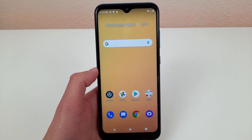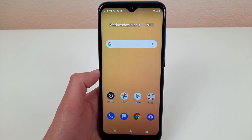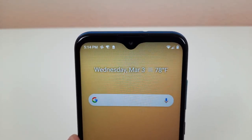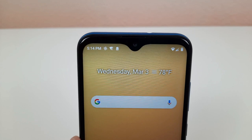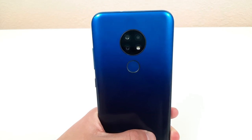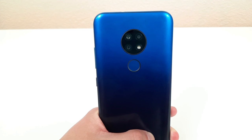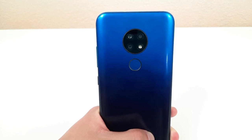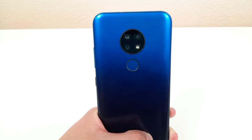The first pro for this phone is the camera. This phone actually has a pretty decent camera with features I really like. Up front we have the water drop notch for the front-facing camera — I'm not a big fan of the water drop notch but the camera itself is really good at 8 megapixels. On the back we have a triple camera setup with all really useful stuff: a 13 megapixel rear camera, a 5 megapixel ultra wide camera, and a 2 megapixel macro camera. It doesn't have one of those depth sensing cameras, but this phone still has portrait mode regardless.